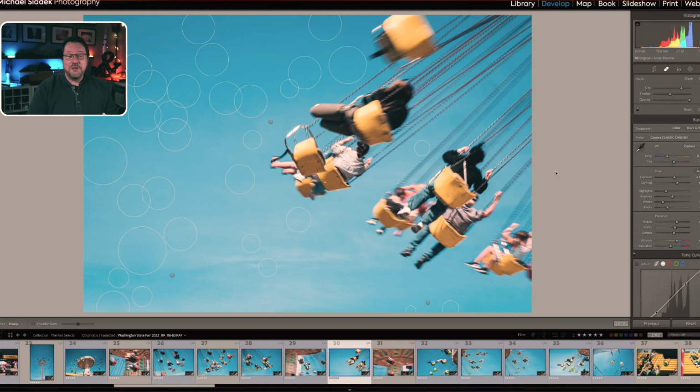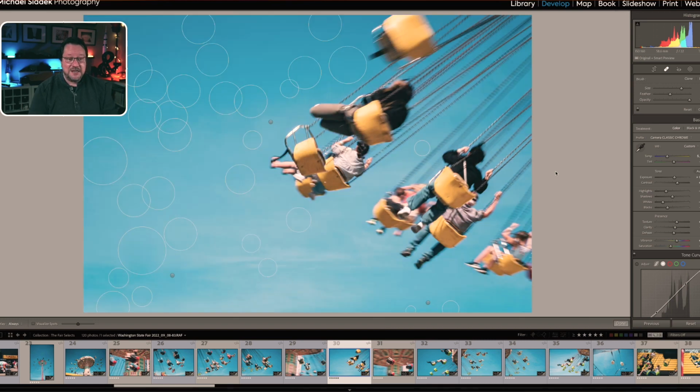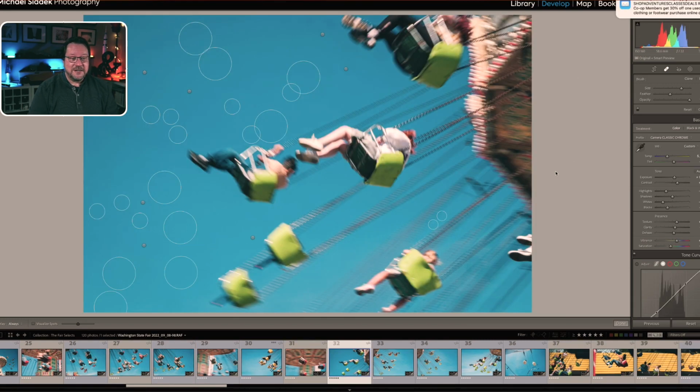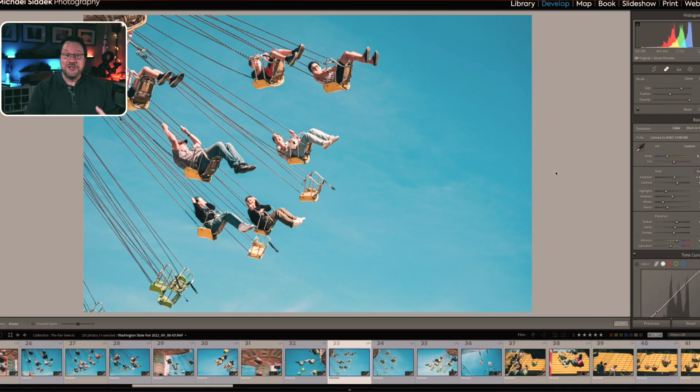So here's an example of one of the photos with some motion blur. And all those circles that you're seeing on the frame are sensor dust spots that I had to remove. Here's what it looks like before. You can see some of the spots are big, some of them are small. So yeah, this is kind of a pain. It's not the only photo. Here's some more. So in saving time, I spent extra time at the computer. As always, I'm reminded it's good if you can do it in camera so you can save yourself time later on at the computer. So the solution is to not close your aperture as small and shoot wide open, and then there's no sensor dust spots. Well, they're still there, but they're just not in focus.